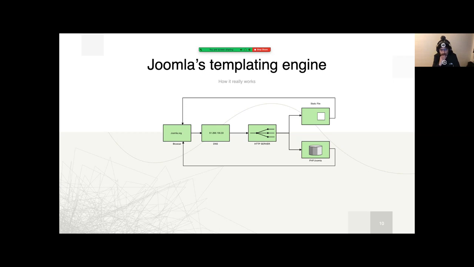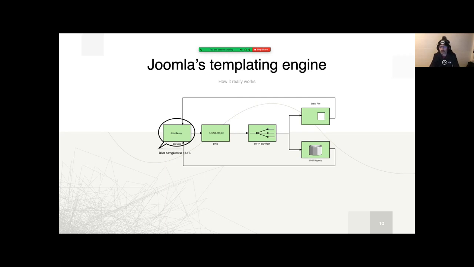So let's talk a little bit about how Joomla works, and how the actual templating part of Joomla works. Let's take a simple example. Let's say that you open your browser and you type in joomla.org, or maybe you click on a link for joomla.org.